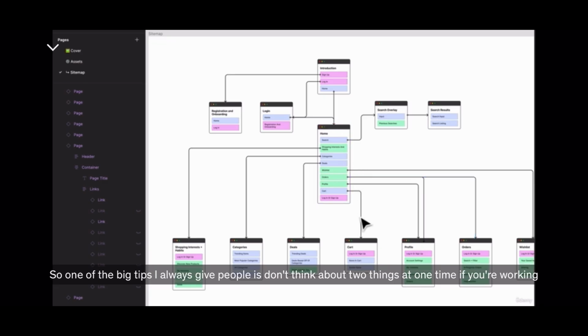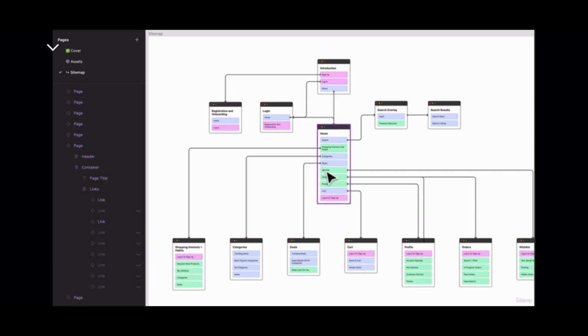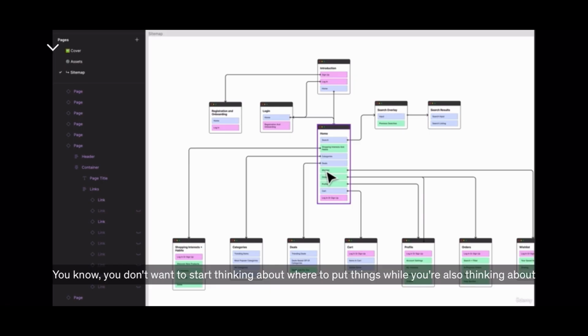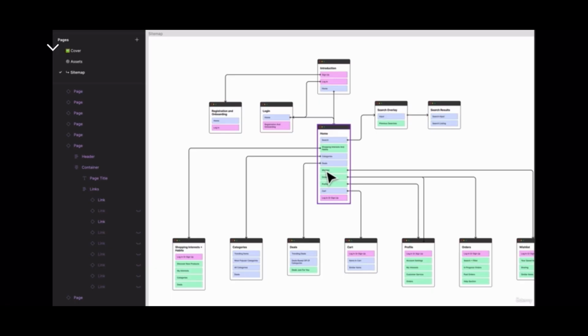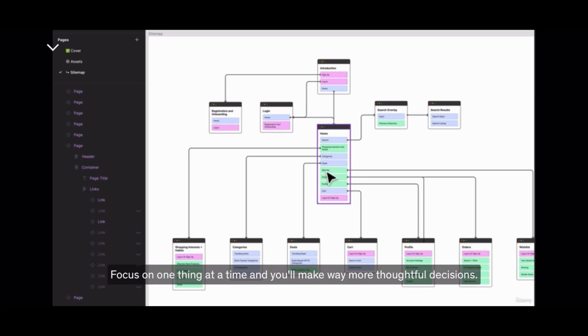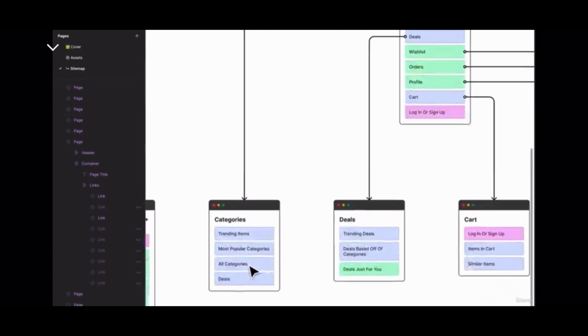One of the big tips I always give people is don't think about two things at one time if you're working on a sitemap. You don't want to start thinking about where to put things while you also think about what thing to put. Keep it simple. Focus on one thing at a time and you will make way more thoughtful decisions.